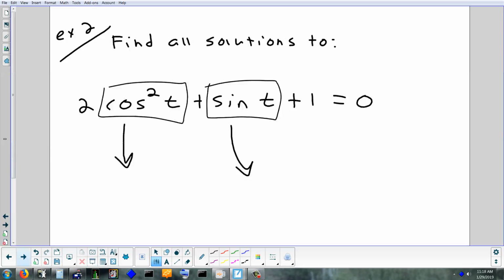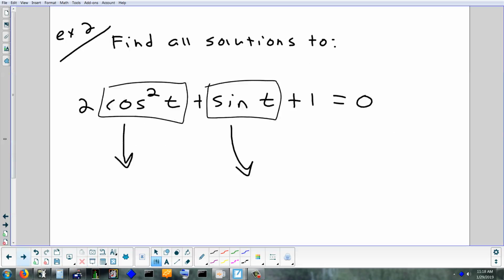So to figure out the period of cosine squared, we're just going to play with it on the calculator and look at it and see if we can figure it out. Eventually, I'm going to give you a formula for how you can find the period of any trig function to any power. It really has to do with whether it's an odd or an even power.